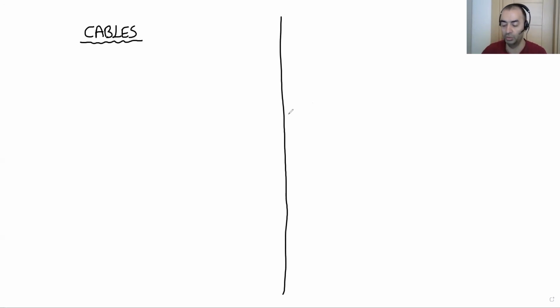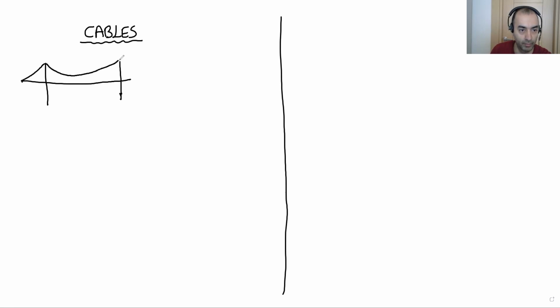Where we use these cables, as you well know, is, for example, in a suspended bridge like the Bosphorus Bridge. We use cables. So here there is a bridge deck over here, and all the deck load is transferred to the main cable with these vertical secondary cables. So our main cable carries all the load.